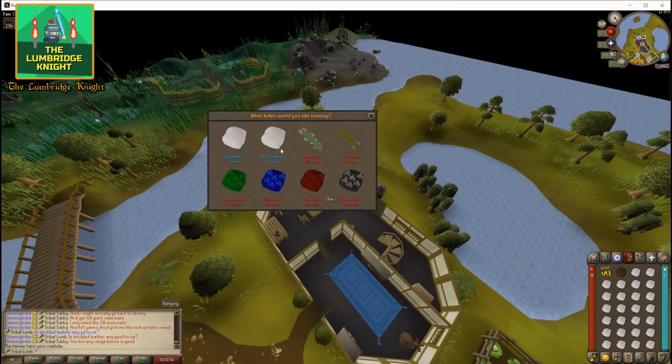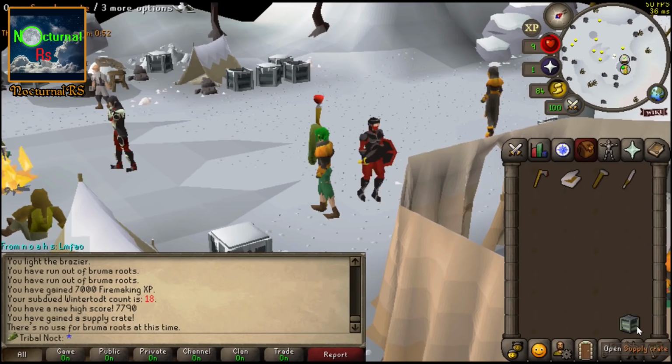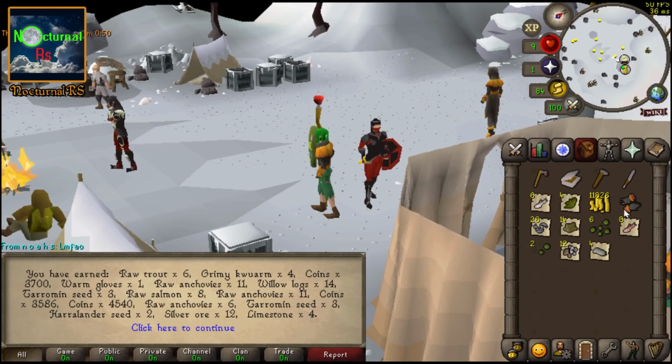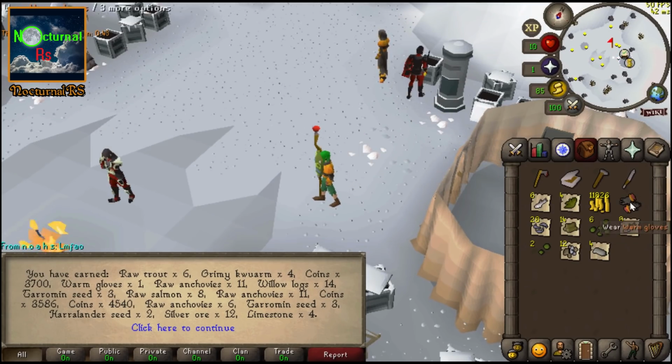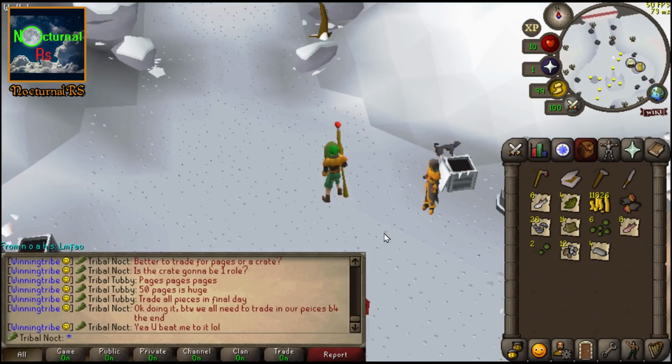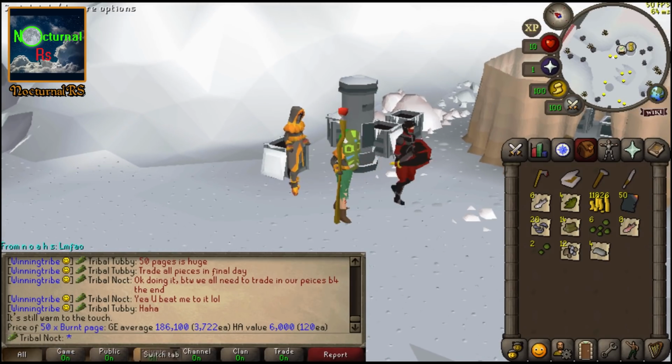I've done some soft leather. Now I'm going to make some hard leather. I'm just going to make a bit of a mix of both. The hard leather's for hard leather bodies. Let's go. Oh, second pair of warm gloves. You know what? That's not that bad, because I can do this. My team convinced me to trade it for pages, so that's what I'm going to do. And my bank almost goes up 200.